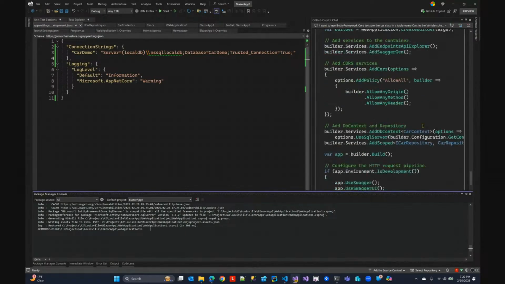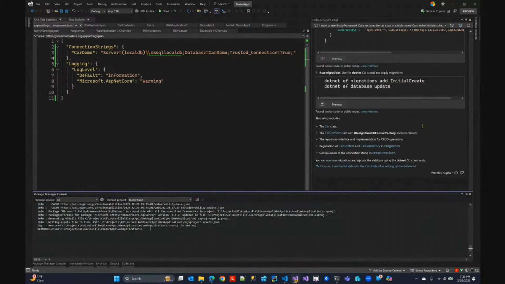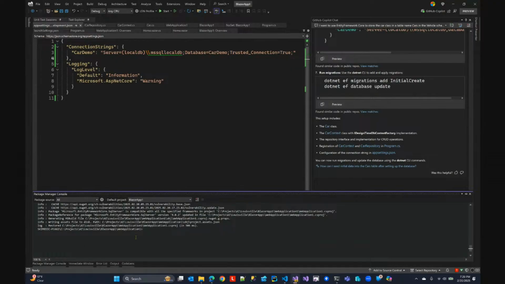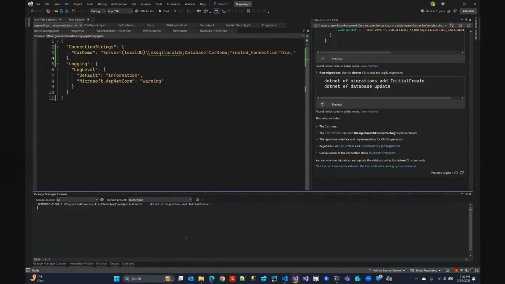All right, so now this is all the same. And then we get down here. Holy cow. Color me impressed. There's my migrations. .NET migrations add initial create. So it's going to create the migration if the build would work. All right, so it's not all roses.